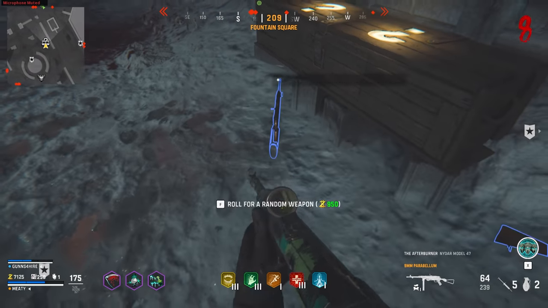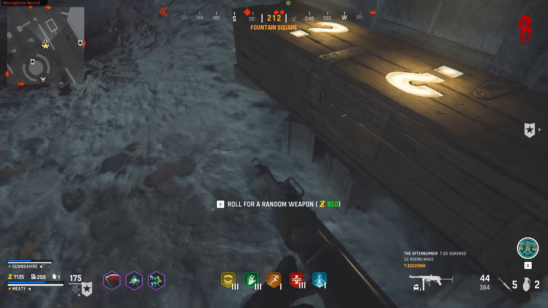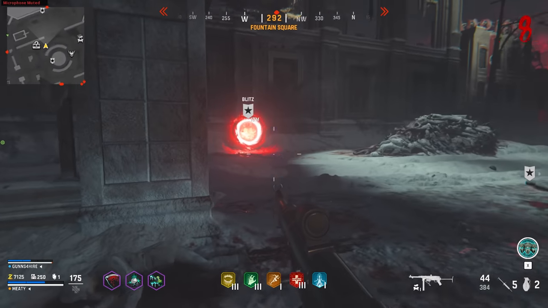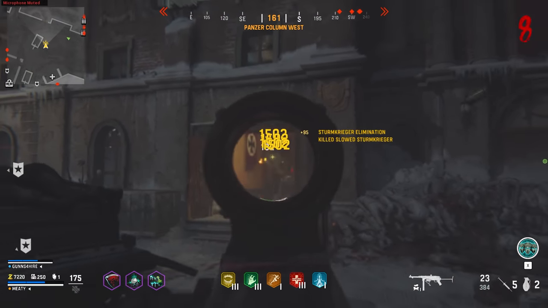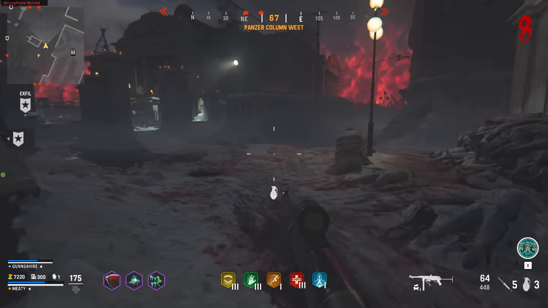Afterburner. I'm a submachine gun connoisseur. Afterburner 7.62. Oh, no! These fire nearly as fast as I talk. I wonder if this is better. This is 7.62, like it's got... Oh, that killed him pretty quick. This might be a better MP40 than the one I had.